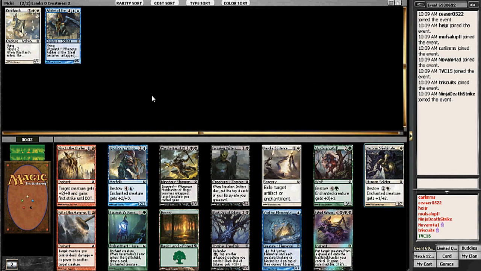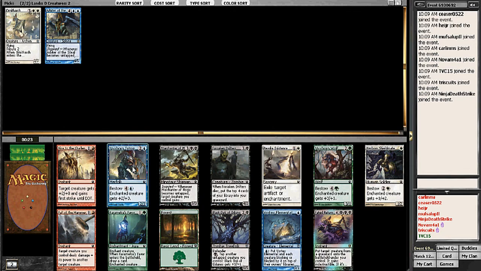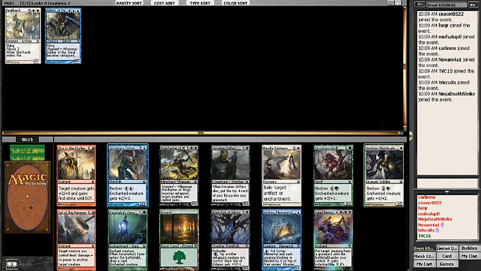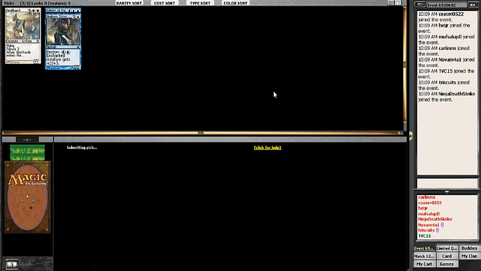flying guy last turn hurts a little bit, but I don't know. The Triton's probably better than the Shield Mate. Maybe we'll take the blue one. He's a little stronger. We don't really have the guys to quite make this work yet, so both of these are very good, but we're going to take the Triton just because he's a little stronger in case we don't end up in the white heroic. We'll take that.